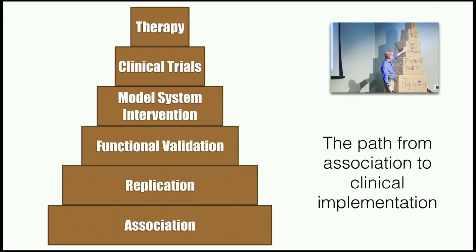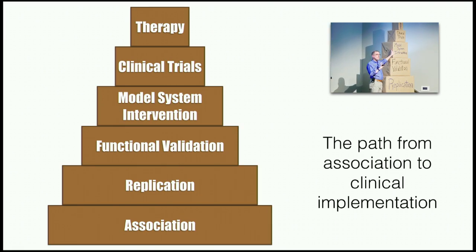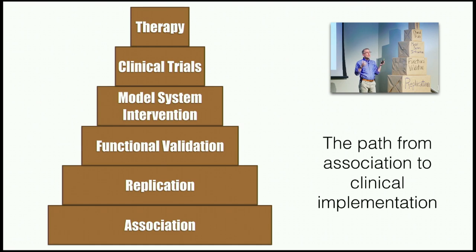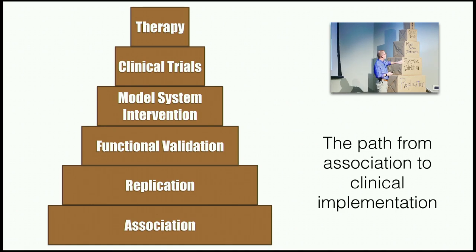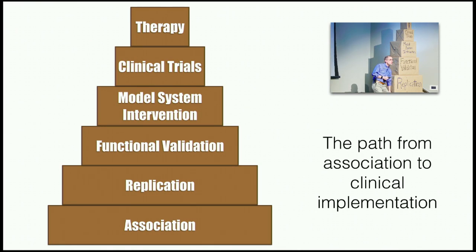Next, have I actually been able to identify some sort of change in another organism, in a model system? That might be in cells, in a set of cells in a dish. That might be in fruit flies. Often, much of this work is actually done in mice. So these are called germ-free mice. We'll dig into that more next week. But have I actually shown in a living system that when I make this change, when I mimic this association, I actually see this disorder?